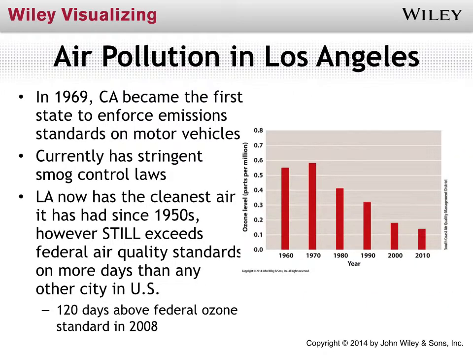In 1969, California became the first state to enforce much stricter emission standards on motor vehicles, and we still have the strongest smog control laws. Los Angeles now has cleaner air than in the past 60-plus years — ozone levels have improved dramatically. But it still exceeds federal standards, still gets a grade of F, and on average about 120 days per year exceed the federal ozone standards established in the 2008 revisions to the Clean Air Act. The trend is good, but it's still not clean and safe air.